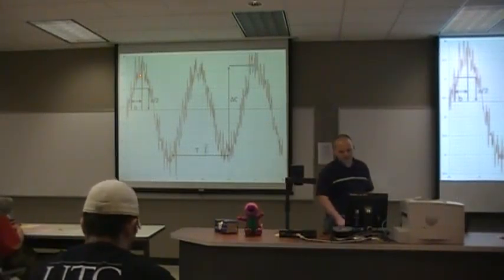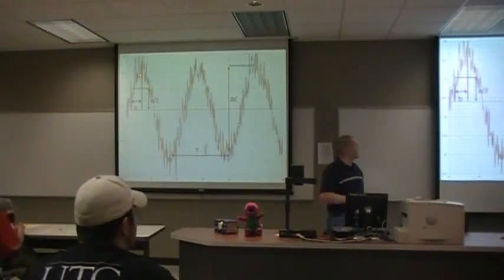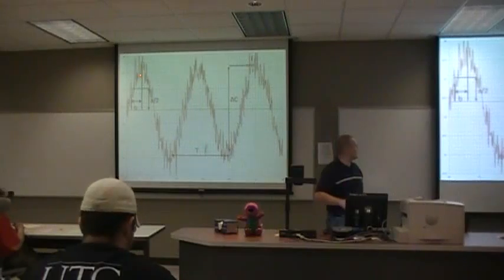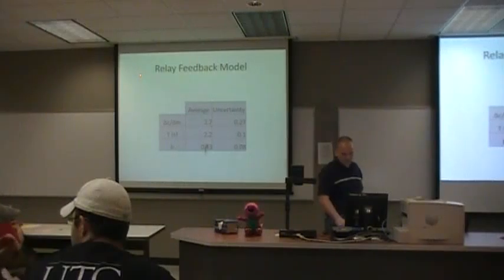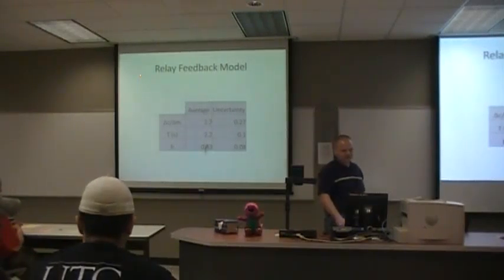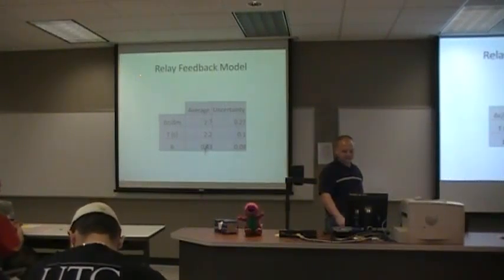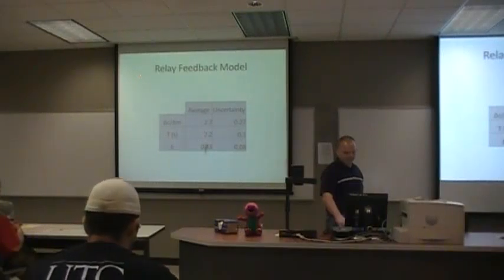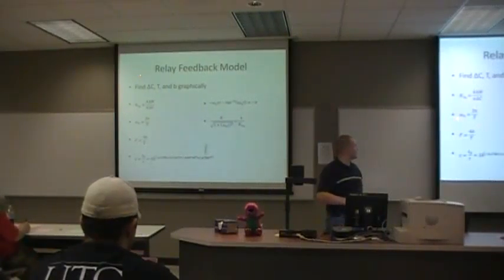Some of the graphical measurements that were taken to get our system variables: E, A over 2, delta C, the amplitude, and T, time between each phase. The average delta C over delta M was 2.7, the T 2.2, and B 4.3. Uncertainties are also listed. We use these equations to find KCU, omega FC, and 1 over KCUs.